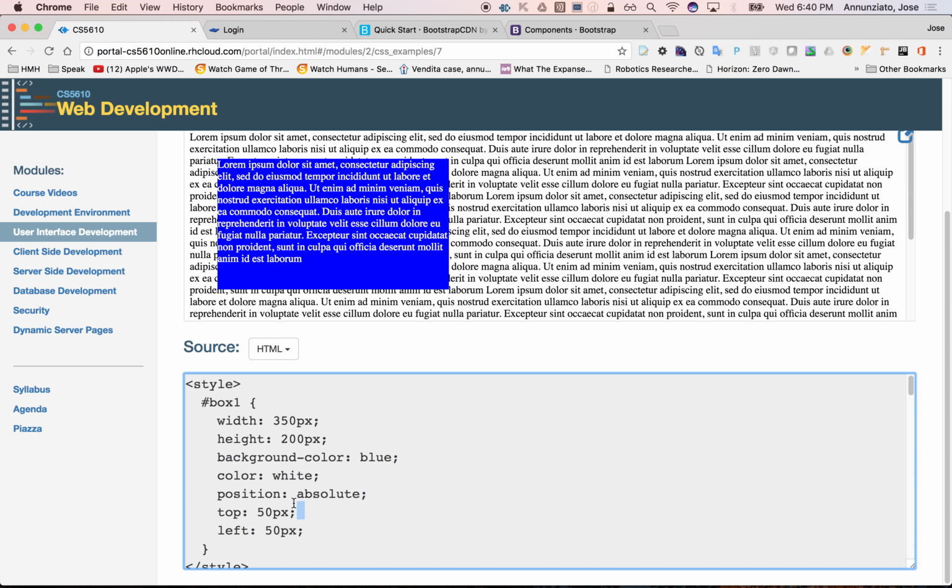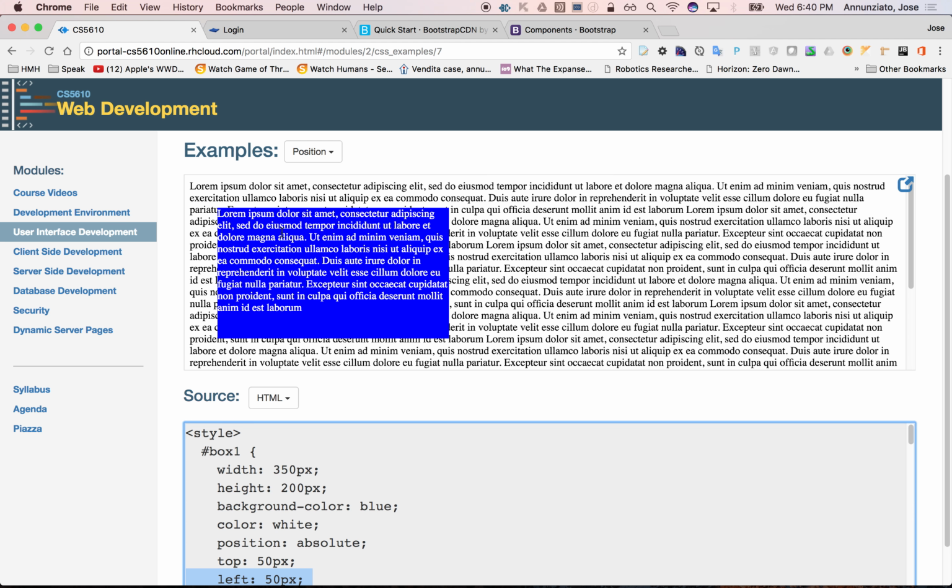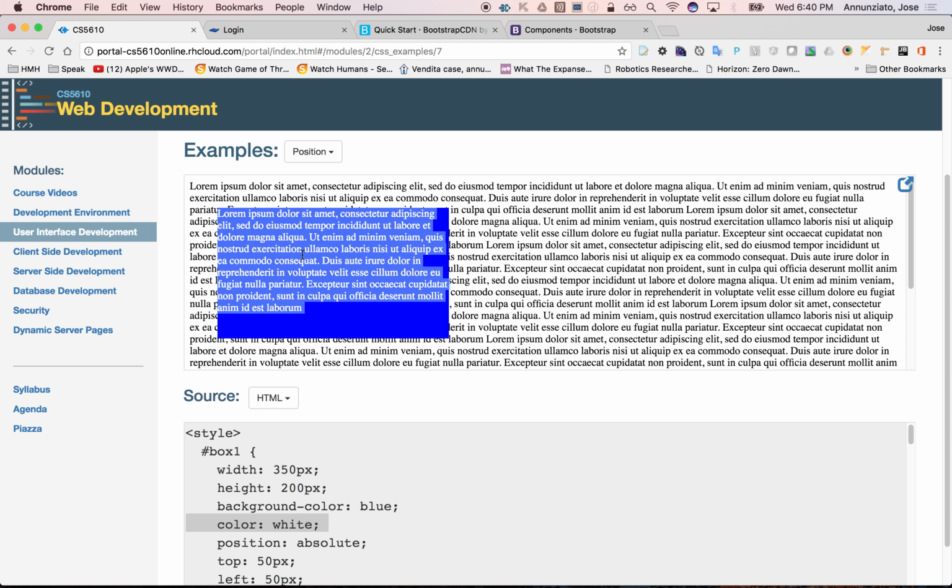And to do that, we can override the position attribute. We can say position absolute. And in that case, we can tell it, I want you to be exactly right here, meaning measure 50 pixels from above and 50 pixels from the left, and that's where you're going to be. And that's exactly what we've done here. This box here is a background blue and color white, so it's this box right here. And notice that it's being placed in front of some other content.